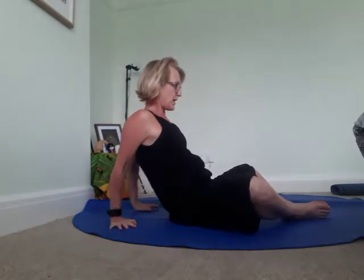So have your feet together, knees wide. And I'm just going to turn around again so you can see what's going on. Again, just letting your hands find a way to support you. So again, it could be you're going to be on fists, it could be that you're going to be on hands. Again, just find that great way of supporting the body.